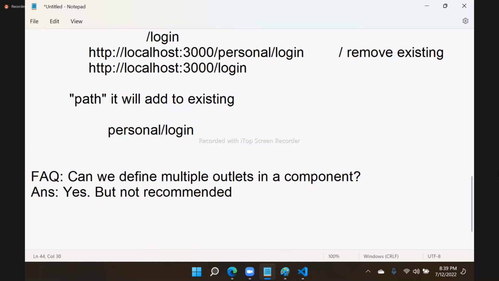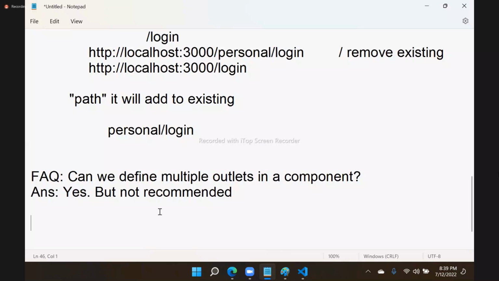You can have multiple outlets, but not recommended. When you are using nested routes, we have to use multi-level. Multiple outlets are supported. It will work, but not recommended. That is not traditionally good. Why? Because you are trying to render the same thing again and again, right? We can have multiple outlets.